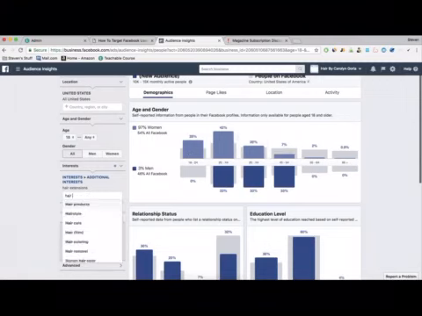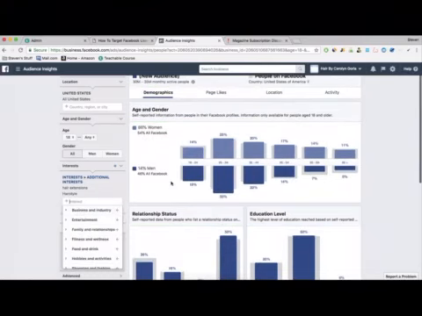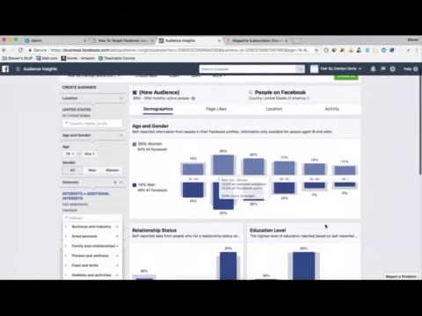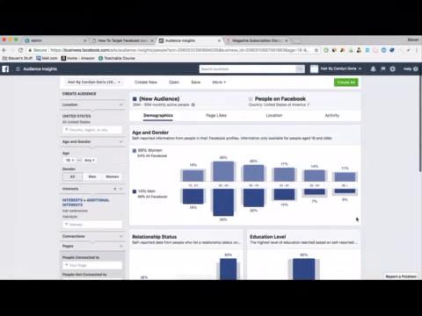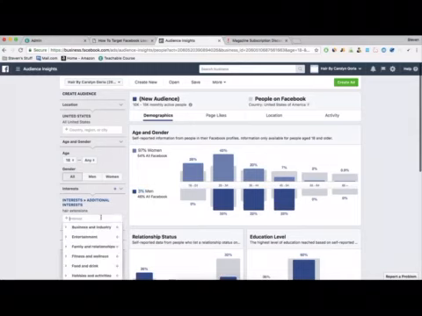So the next thing we could do is possibly do hairstyle. Now the problem with hairstyle is you can see now it's too broad of a target. Okay, so we know for a fact 100% that we're advertising to females, and the fact that this automatically changed to 14% and these numbers got skewed tells me that we're targeting the wrong audience right off the bat. Okay, number two, we can see that our audience or monthly active people actually just jumped from 10 to 15,000 to 30 to 35 million. Okay, so that's way too much. So we're just going to click out of that, and we're going to go into a different one.